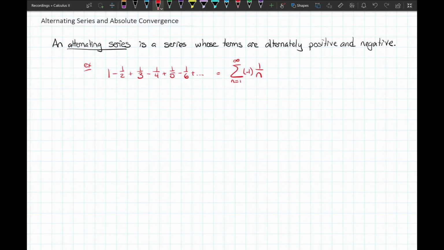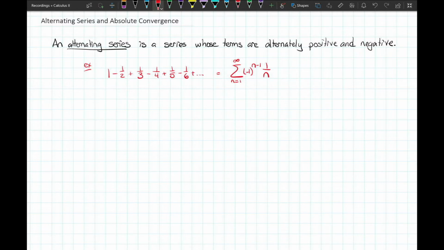But unfortunately, that's going to make all of the terms negative. So what we need to do here is actually put a power on that minus 1. And remember that if we have negative 1 to an even power, then it is positive 1. So first thing we can do is put an n on there: negative 1 to the n. When n equals 1, though, that would mean our first term is negative, and when n equals 2, that means the even terms are positive now. So we'll fix that, and we'll have minus 1 to the n minus 1. Sure enough, by checking that out, anytime n is an even number, we'll have minus 1 to an odd power, and that gives us a negative term in our series.